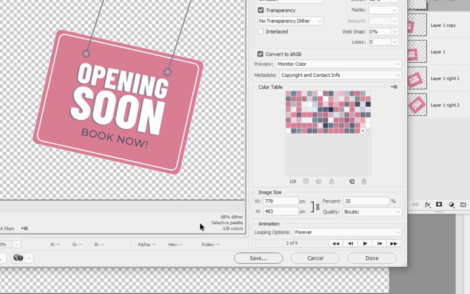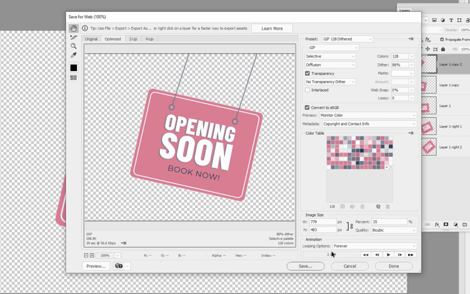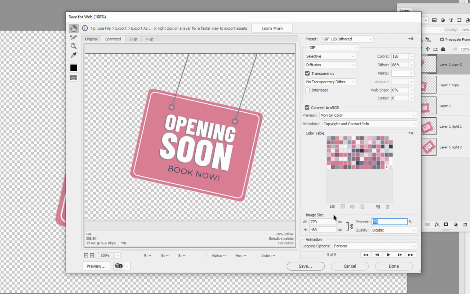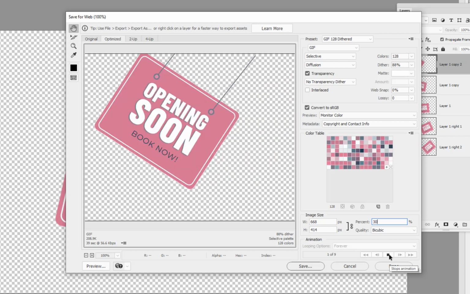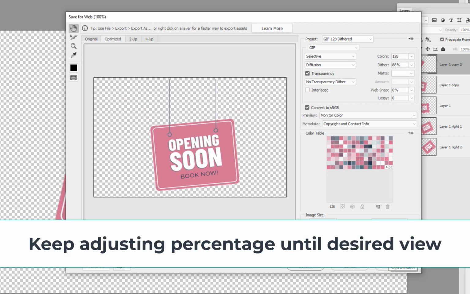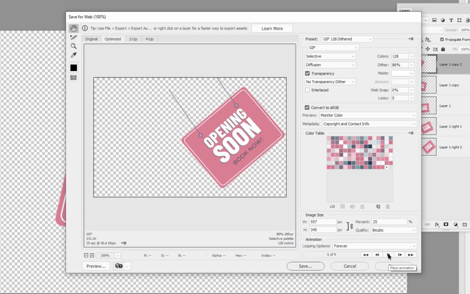Clicking onto that, and it fits all in frame. It might need a little bit less. Let's play it first of all and just see what it's going to look like. Okay, so it needs less again, agreed. So let's change this to 30%. Pressing play. I'm still losing the edges, of course, yeah. There we go, we're at 25%. And once we've got there, we can just save it.